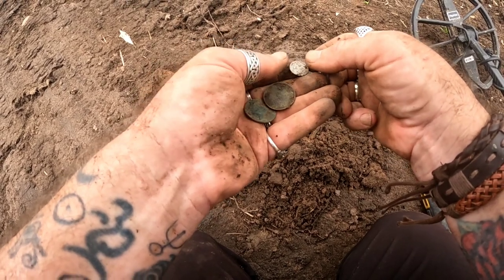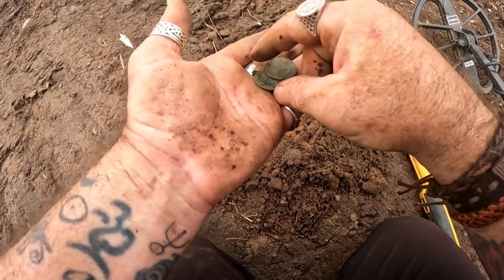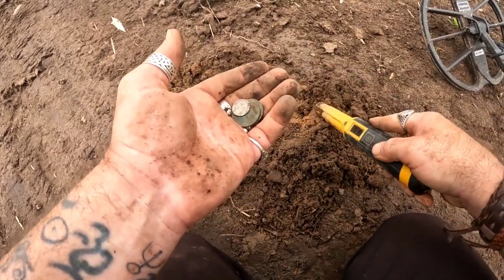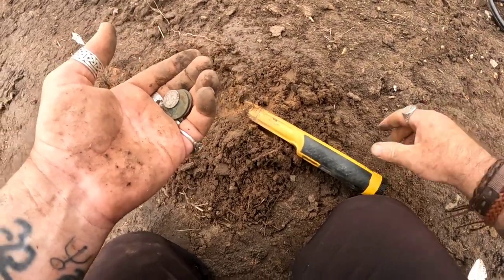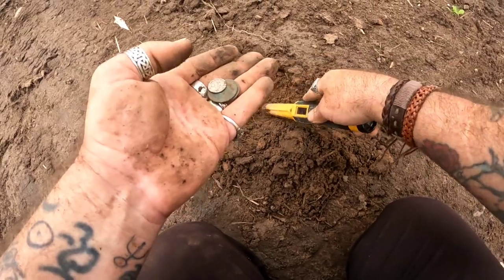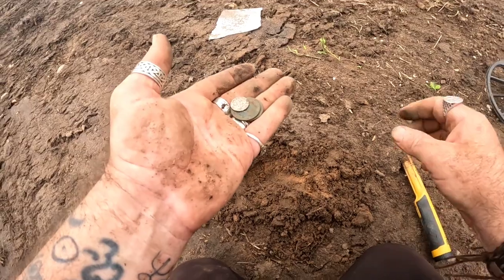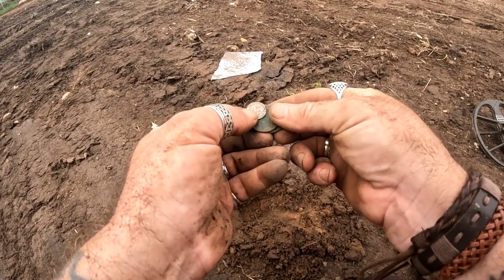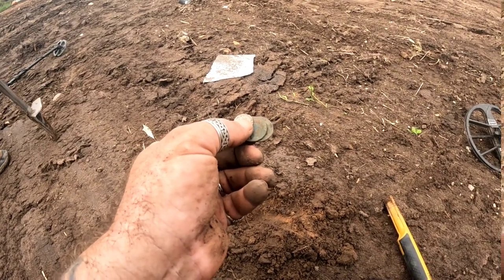I got a King George threepence, 1928 commie, and a Vicky bunhead. Hold on, there might be someone else. Nah. That pinpoint was going horrible. I didn't even know the sixpence was underneath them all. Oh, sorry, the threepence. Yeah, I'll give Gaz a look. Absolutely stoked with that one.